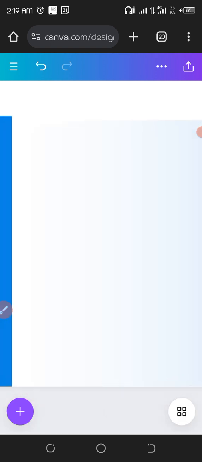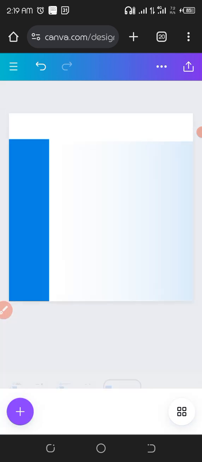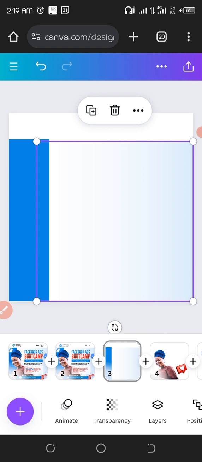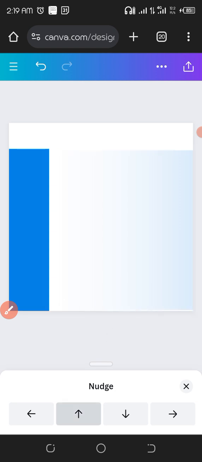Make sure that they are both aligned after I place it. Use your arrow keys to nudge it and check. It's basically very visible.